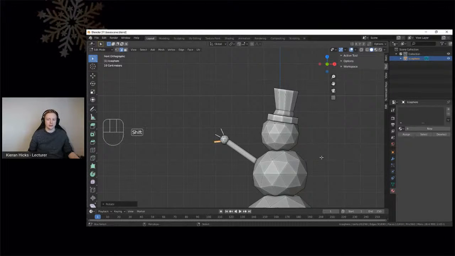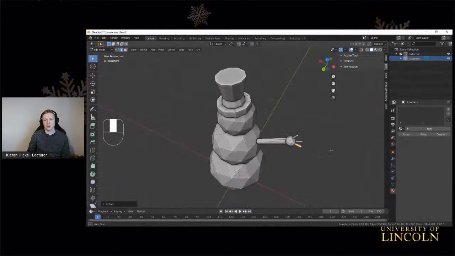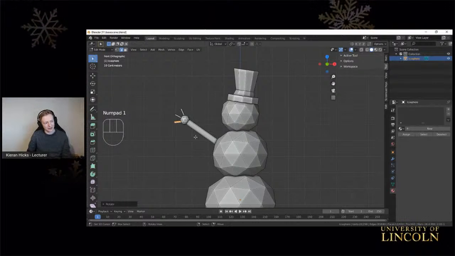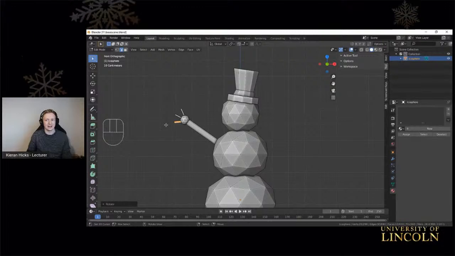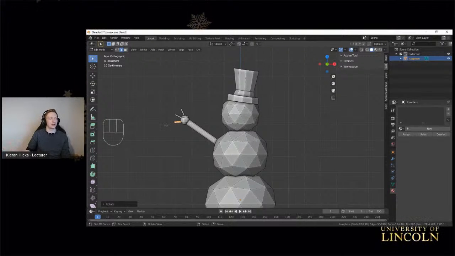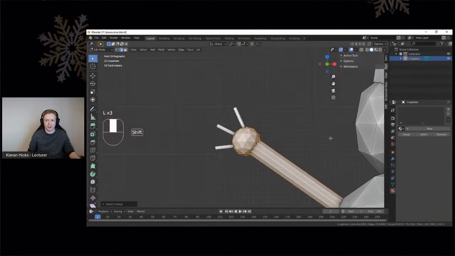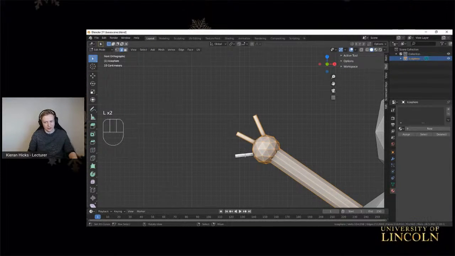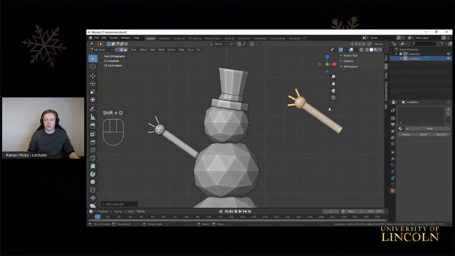Now, we could do the exact same again to model the snowman's left hand, if this is the front. And we could make a new cylinder, we could add a new sphere, we could keep duplicating. But the nice thing about working in a digital bit of software is we don't have to draw everything twice. We've already made it. So what we can do is, through clicking on all these, pressing L, just zoom it in there to make sure I've actually got it selected. You can select all of these. We can press Shift D to duplicate it. Right now we've got another hand.